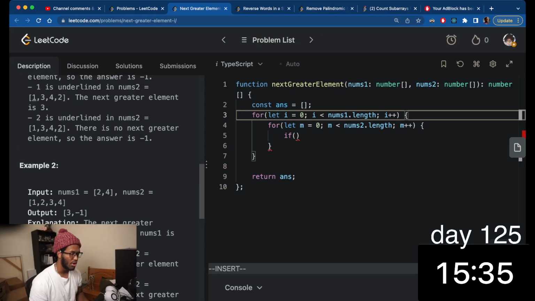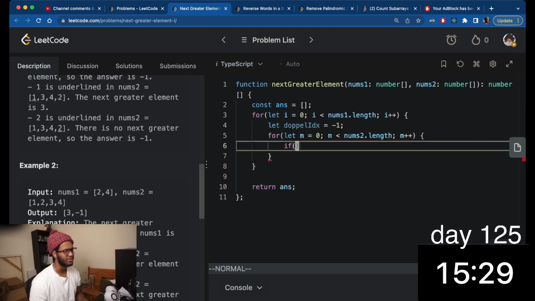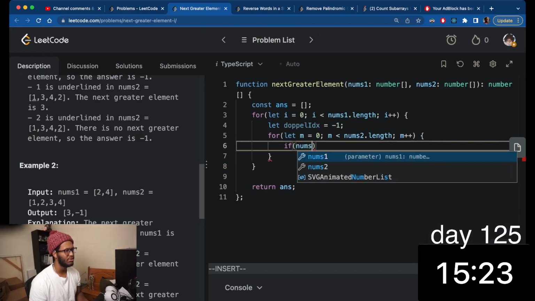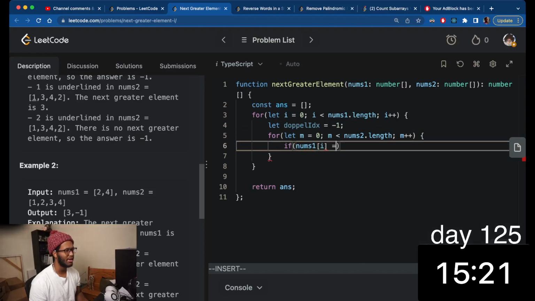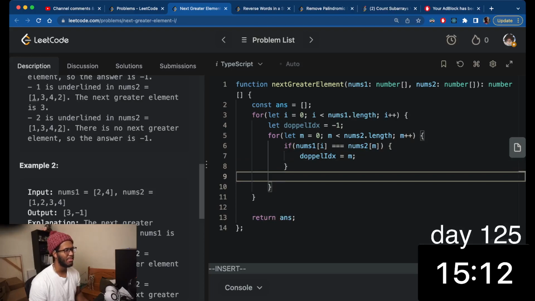So maybe we could have a variable called doppelIdx, which would be its doppelganger index. And then we'll say if nums1[i] equals nums2[m], we'll set doppelIdx equal to m.